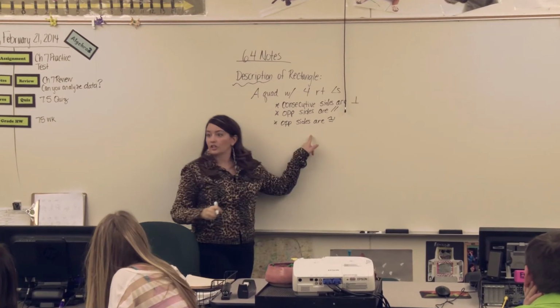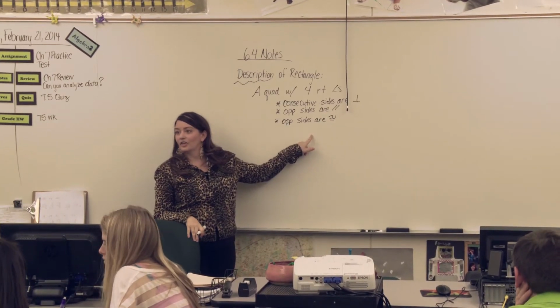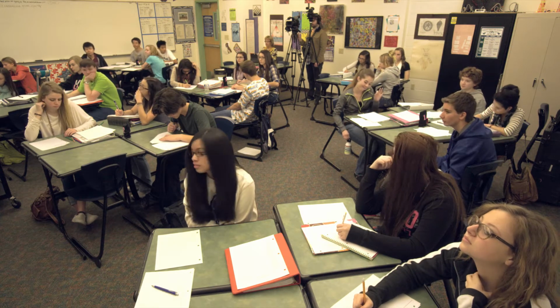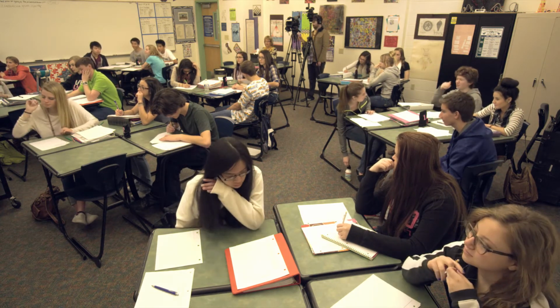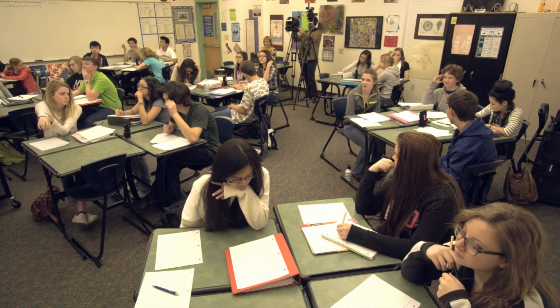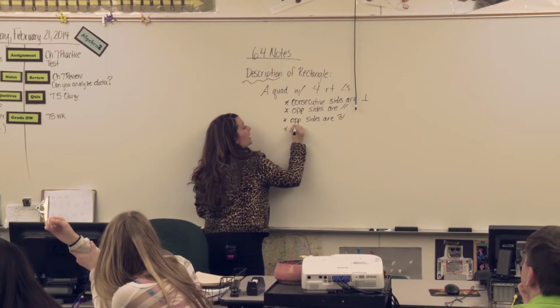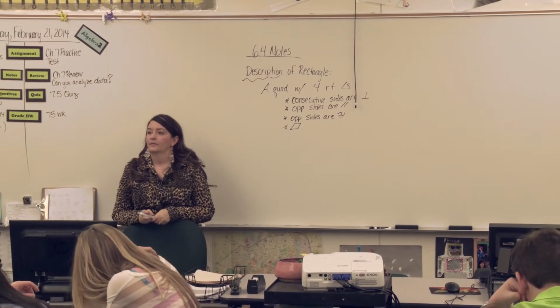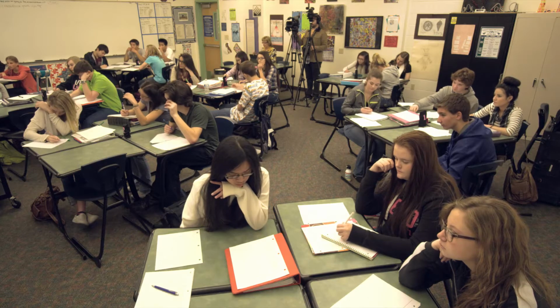How many of you had this on your list? Very good. All right, this group, one thing. Quadrilateral. Okay, now we've already said that. So is there something else on there? Parallelogram. Okay, so you're saying it's a parallelogram. Why do you think it's a parallelogram? Because it has opposite sides congruent and opposite sides parallel.